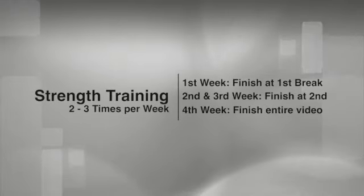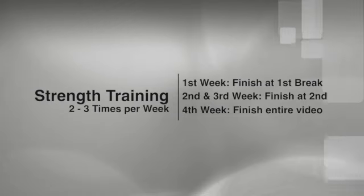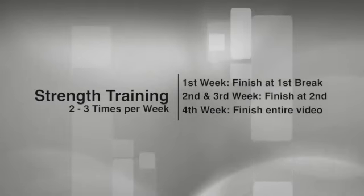For the first week, just do this workout up until the first break, so you'll only do each exercise once. For weeks 2 and 3, finish the second round of exercises. So you'll do the first round, take a break, and then go for a second round. And in our fourth week, finish the entire video.